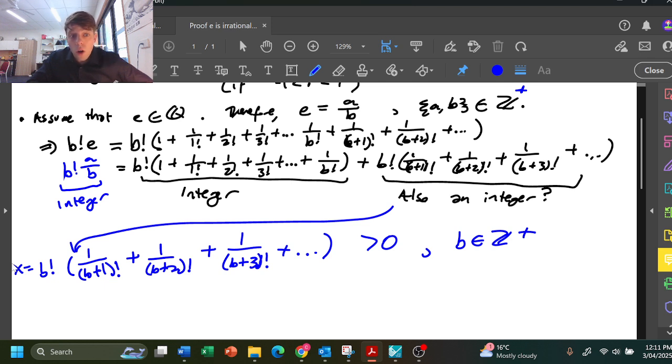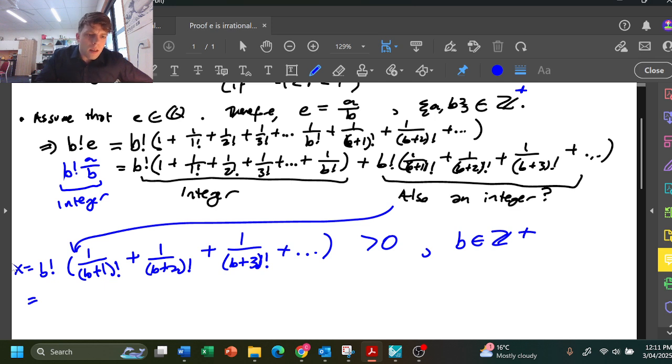Maybe it's 1 over a really big number, that could be 1 over a billion. That's still like 0.00, a bunch of zeros, and eventually there's going to be a 1 there. It's larger than 0. In fact, every single one of these terms is larger than 0, and it's being multiplied by something that's larger than 0, so the result must be larger than 0. Okay, so that's good.